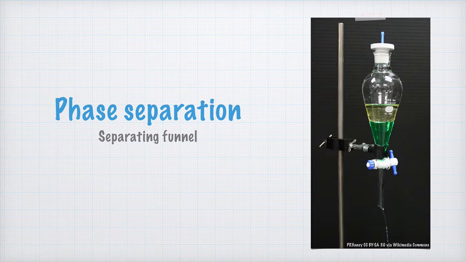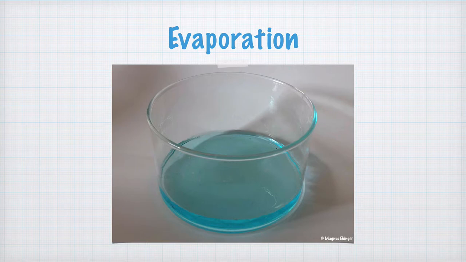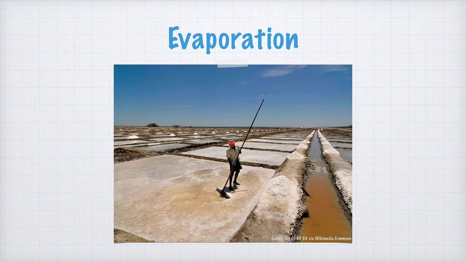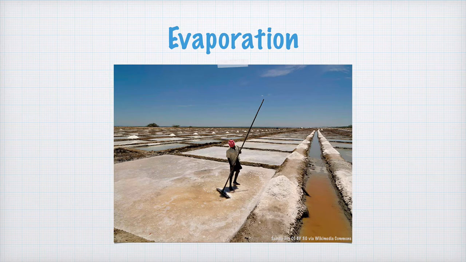If there is something dissolved in a liquid, like salt in water, you can also just let the water evaporate. When the water is gone, the solid substance that is left is what was dissolved in the water. In the lab, we sometimes do this with copper sulfate in a crystallizing dish to get nice copper sulfate crystals. But you can also do like this with sea water that evaporates in shallow salt pans. What's left after the water has evaporated is sea salt, which you can sell and use as a condiment to spice up your food with. For example, a nice French bouillabaisse.